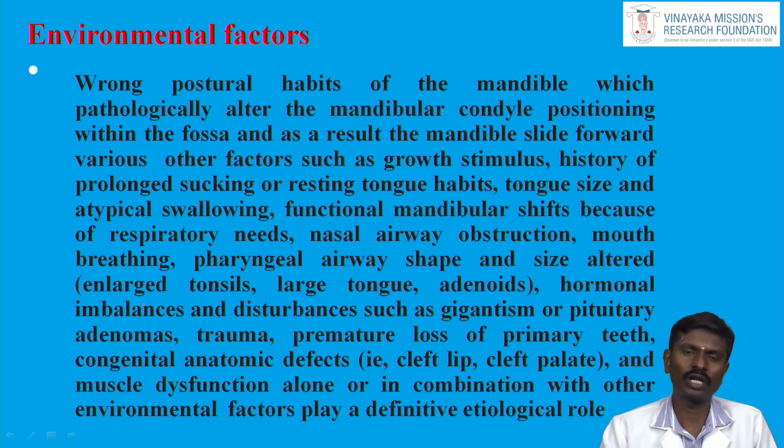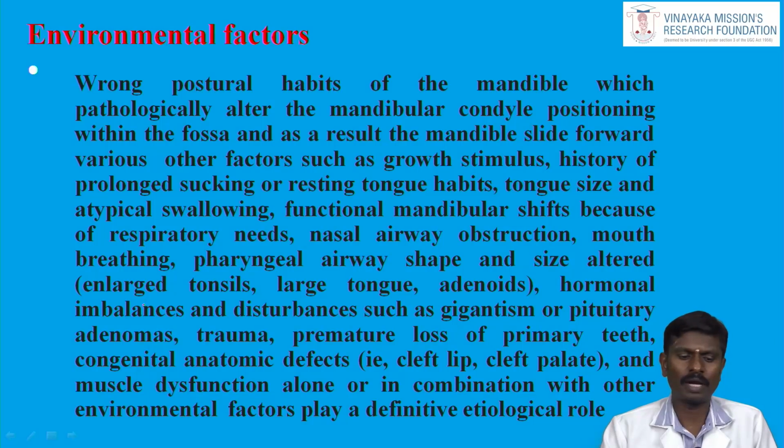If there is any hormonal imbalance or disturbance, such as the pituitary hormone and gigantism, the mandible will be more forwardly placed. And trauma to the maxilla or mandible at an early age will alter the growth of the maxilla and mandible. So that is one of the environmental factors for class 3 malocclusions.